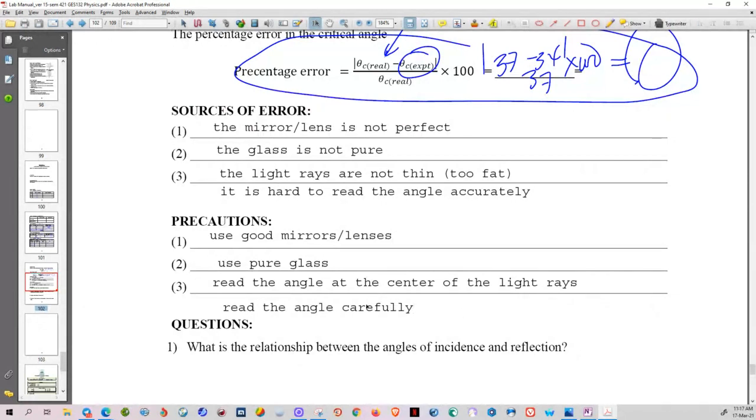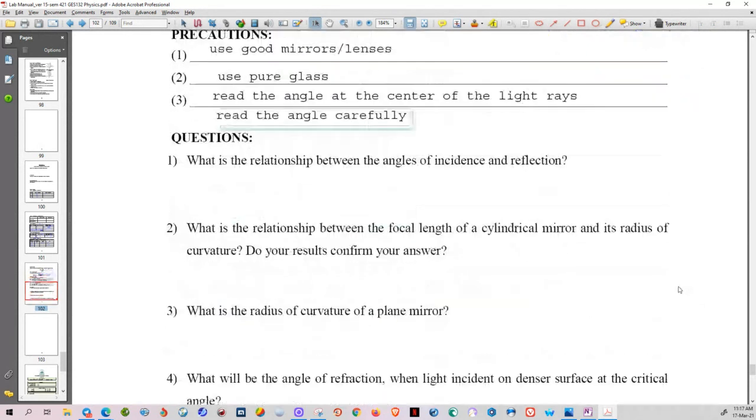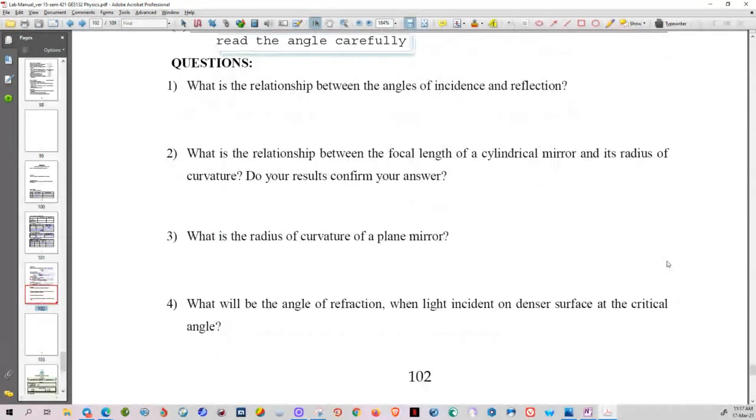Any other source of error that you can imagine, Shabab? I think that's more than enough, okay? You have to answer the questions at the end of the report. The answer for question number 1, you will see it in table 1A, okay? Go back to table 1A. Theta I and theta I prime, what's the relationship between them? Is it bigger, lesser, equal? I don't know. Well, I know, but I will not tell you.